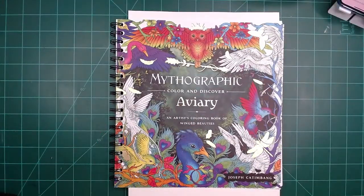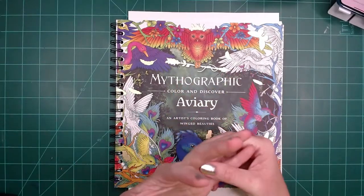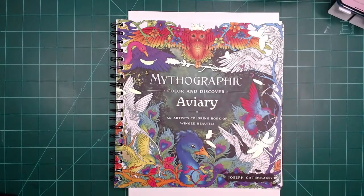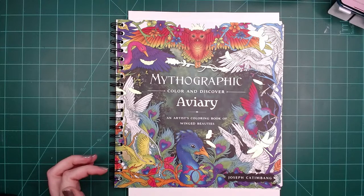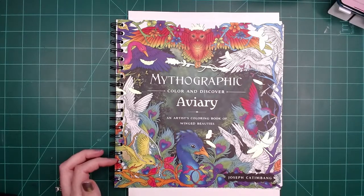Alright, I'm going to use the artist pencils. I can't remember if I've tried, I think that I've tried the artist pencils in a Mythographic book before and I didn't like it, but we are going to make it work. We're going to make it work because I'm going to use these dang pencils. Hardly anybody uses them, but I'm going to use them. Hi, Alex. So, that's what we're going to do.